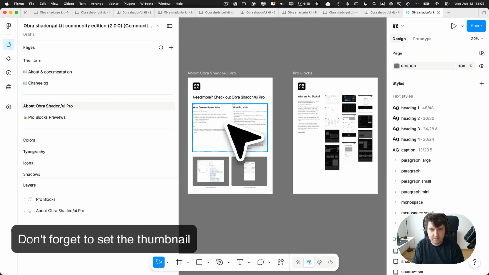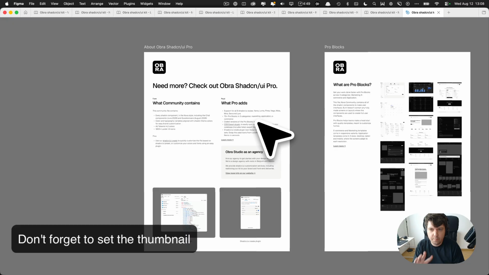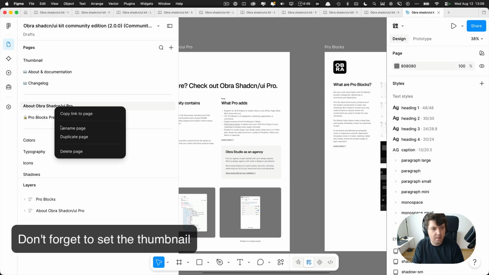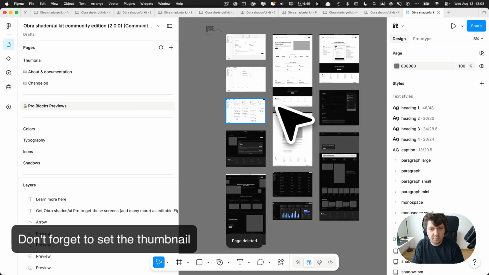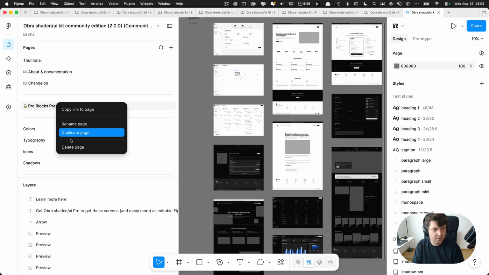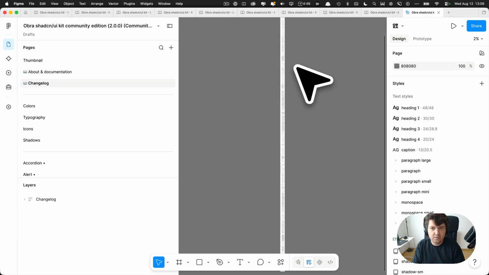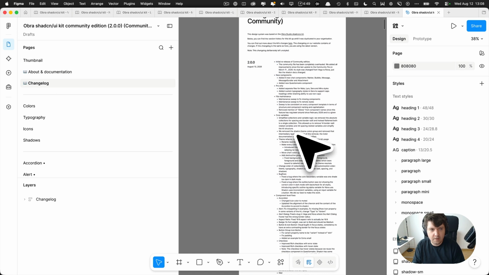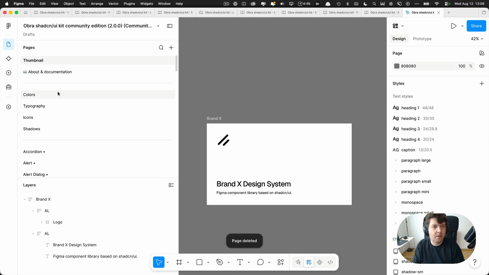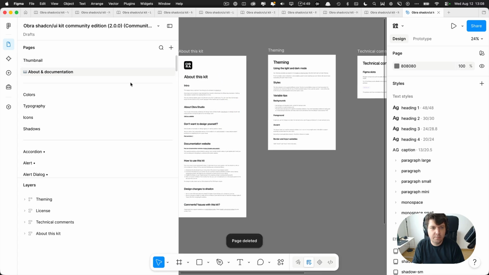And then there's all this site info about shadcn UI Pro. If you're interested, you can read it, but we're just going to get rid of it and these Pro blocks as well. This is my own product, right? But I'm just showing what you would do if you would use the free version. So let's clean it up with the dividers here. This change log, we don't care. Let's remove it. My boss will see where it's coming from.